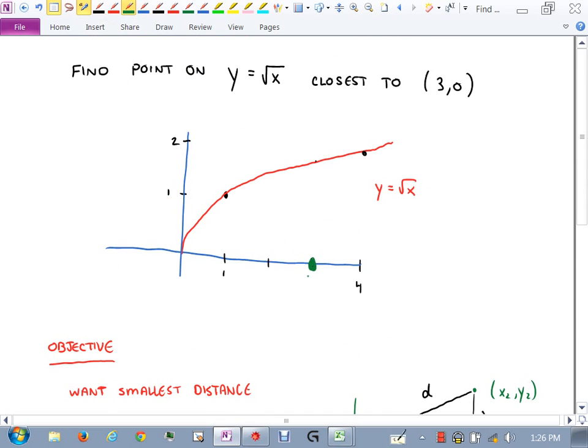Let's call the point down here x1, y1, or we could call it x2, y2. I really don't care. I'm just going to call it x1, y1. Is that all right? That's one point. The other point that lives on my graph, I don't exactly know where it is, right? That's what I'm trying to figure out. So I'm going to call it, well, it has an x-coordinate, so I'll call it x, and then the y-coordinate, I could call it y, but because it lives on that graph, it must be what? A function of x, but what is the function of x?